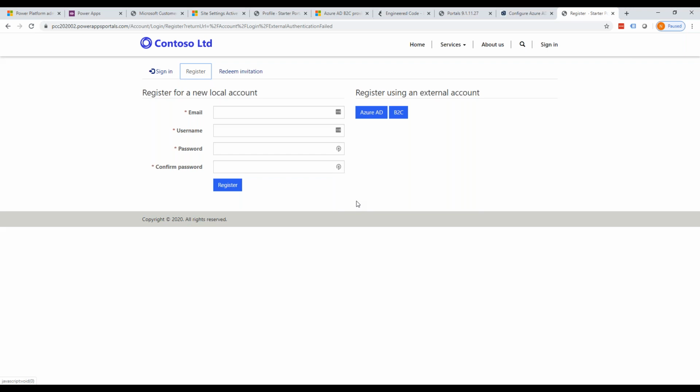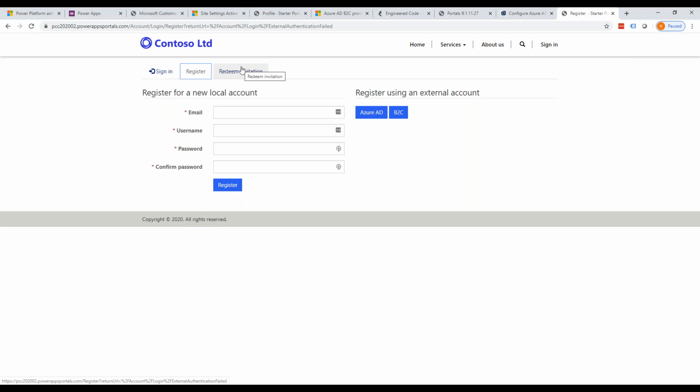That would eliminate the ability for someone, even if they've got an appropriate Active Directory account, they still won't be able to get into your portal. If you do that, then you have to rely on using things like invitation codes to get people to register. Even if you disable open registration, people can still accept invitation codes, and that's actually what I'll be talking about next, is invitation codes. Yeah, that's how you would stop them, you'd have to turn off open registration.